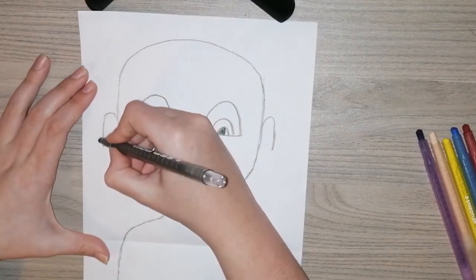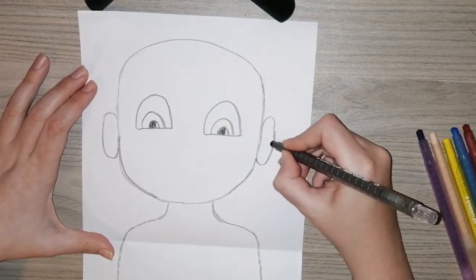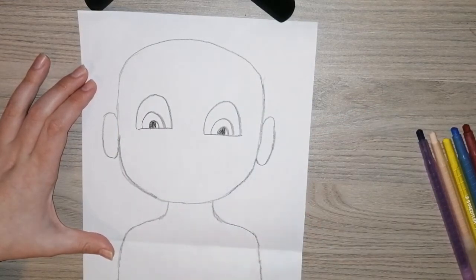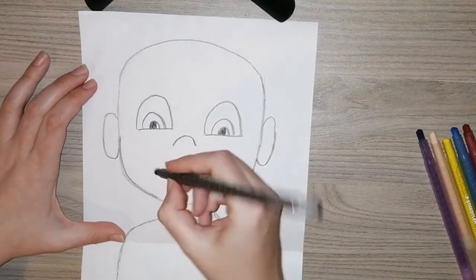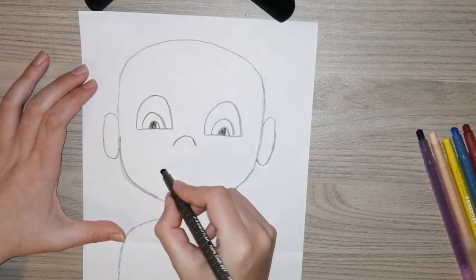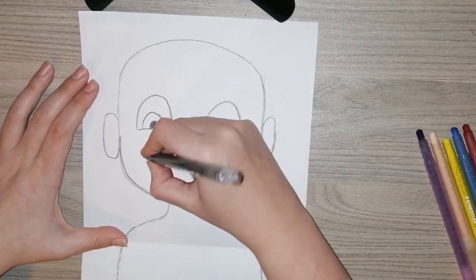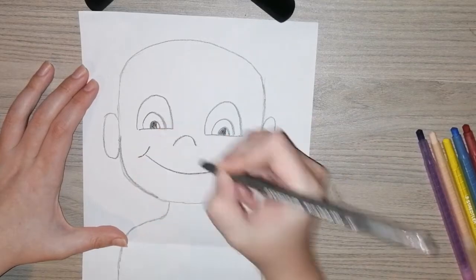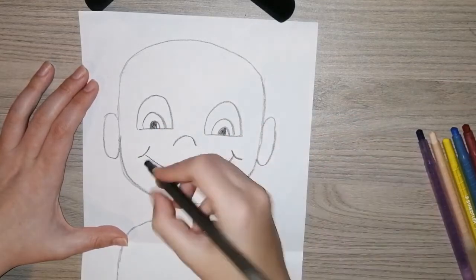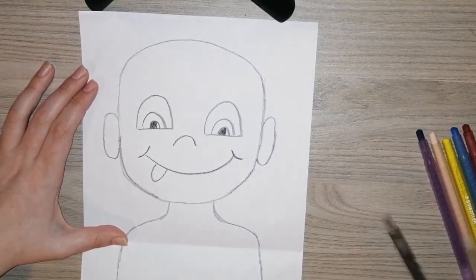Now I'm opening up and you can see that our ears look a little bit weird, so I'm just going to draw the other part of our ears so that they are finished on this side. Then I'm going to draw a little nose. Now we're going to draw a mouth — obviously we are smiling under our mask! You can draw your smile however you want. This is just an example, so you don't have to copy this — you can make one with your mouth open, with your teeth showing, however you want.